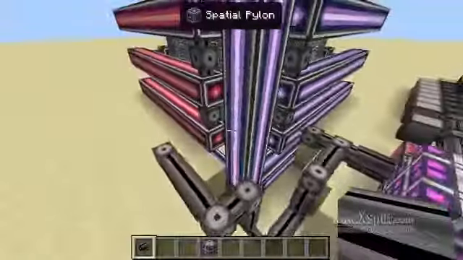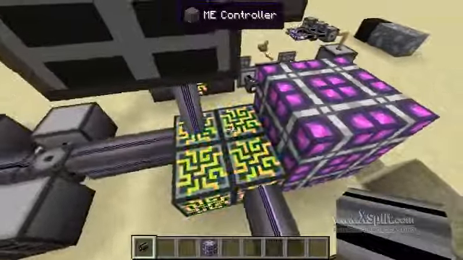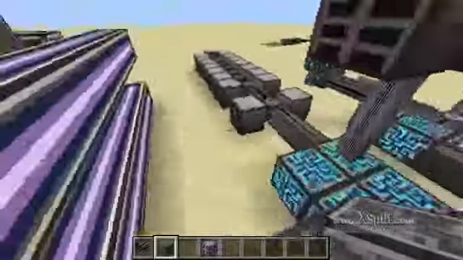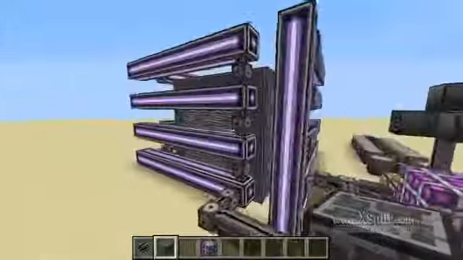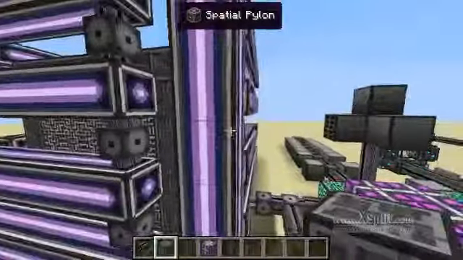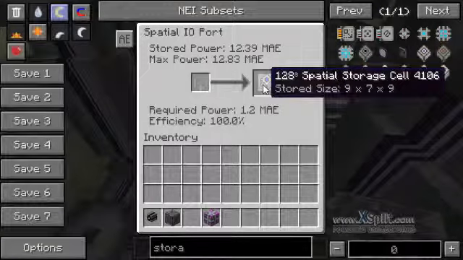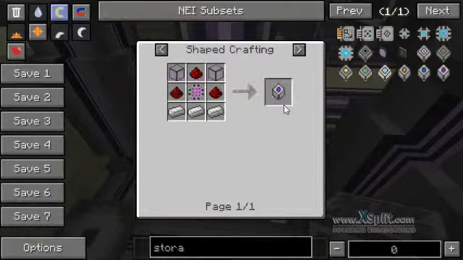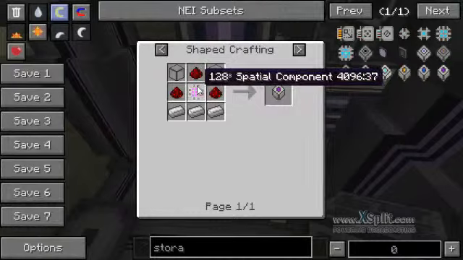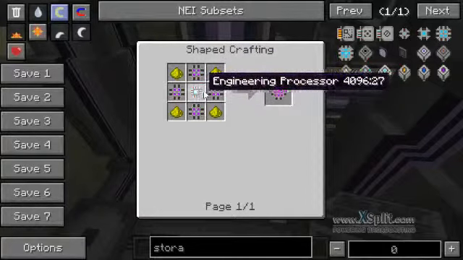Now I do recommend using the dense cables and also the ME controllers, and yes, they are a multi-block now. You can go up to 7 by 7 by 7. Pretty good. Now once you get your storage cell that you're going to use, I'm using the 128 cubed storage cell. Pretty expensive. Showing how to make them all, you need glowstone and the engineering processor.